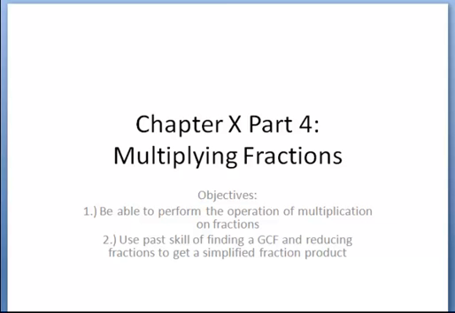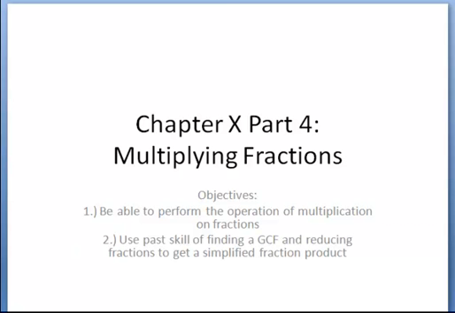Alright, we are going to be moving into 11.5 in this video, which is multiplying and dividing rational expressions. You're going to see down below, this image is showing you what we did in the past in chapter X.4 when we were working out of our books. Remember, what we were reviewing were multiplying and dividing fractions. We're going to be using those same rules that we used last time, and actually I'm going to be using some of the same PowerPoint slides as last time to help us through this 11.5.